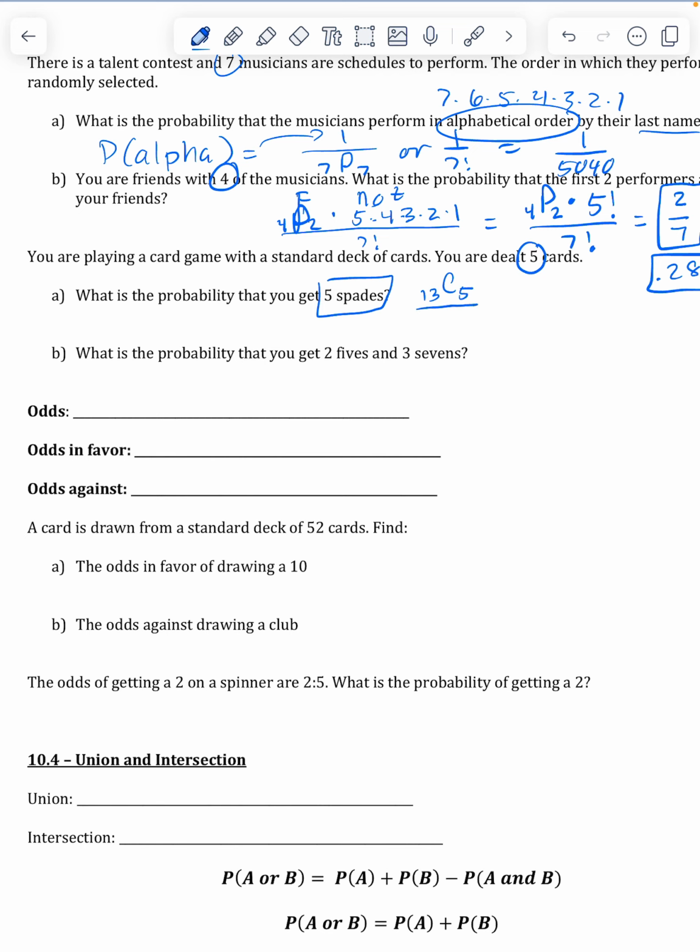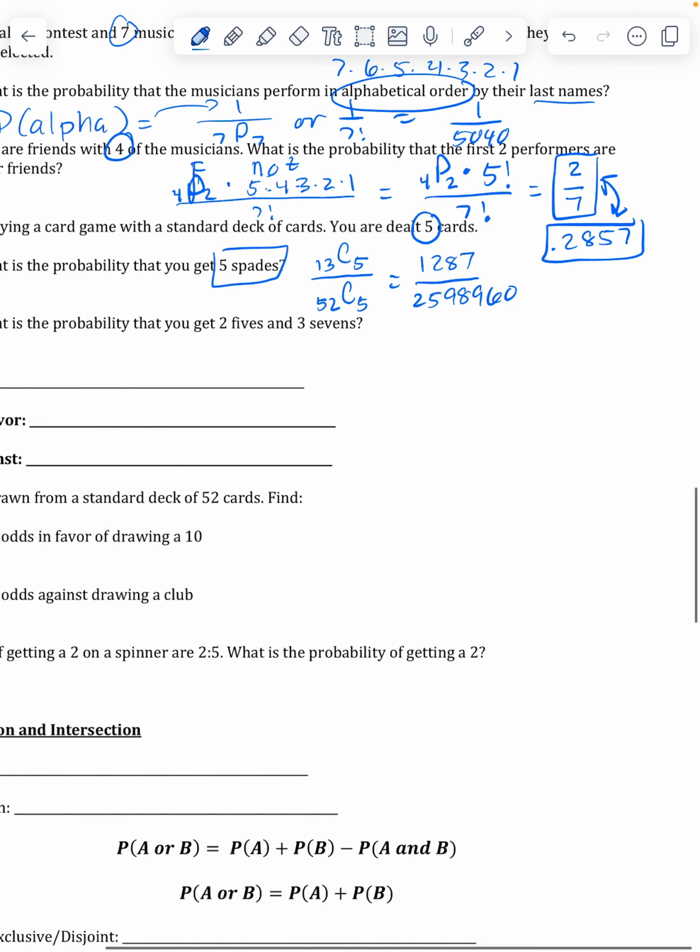And here it wouldn't matter. They're not getting specifically placed. You're just getting a group of them in your hand. And then the total possible 5-card hands would be all 52 cards in the deck, and you're going to choose 5 of them. And we can go through the charts and make sure you feel like you understand what those are showing you. So this top number turns into 1287, and the bottom turns into this giant number. But that's how many 5-card hands you can get. So if you leave it like that, great. If you try to do it as a decimal, it does give you 4.95.